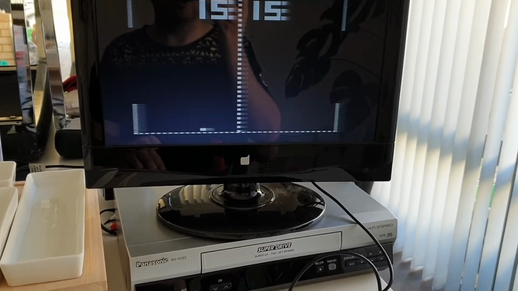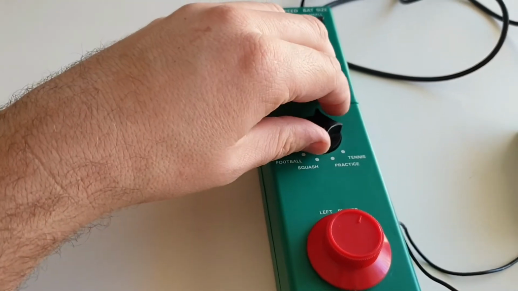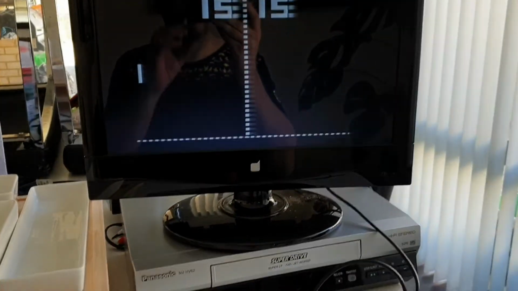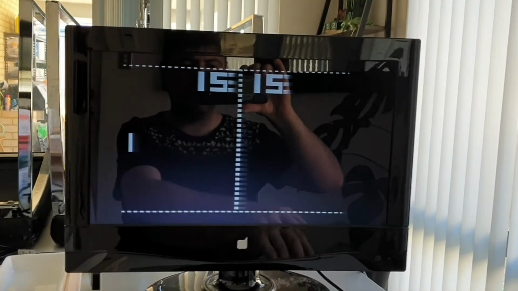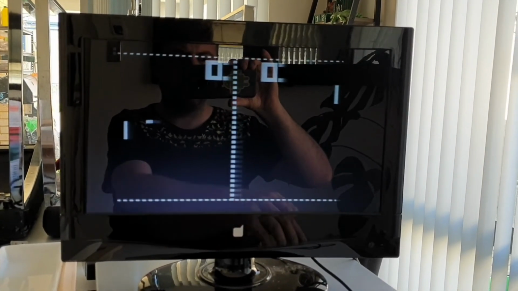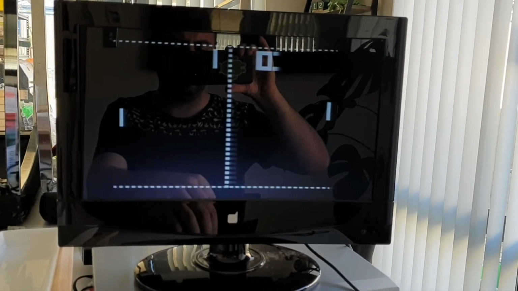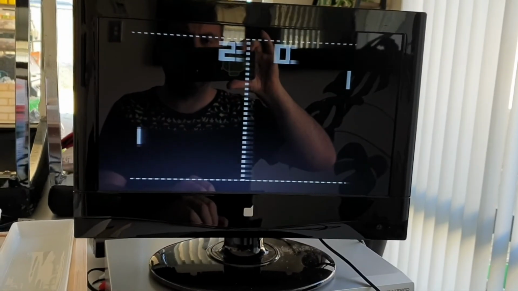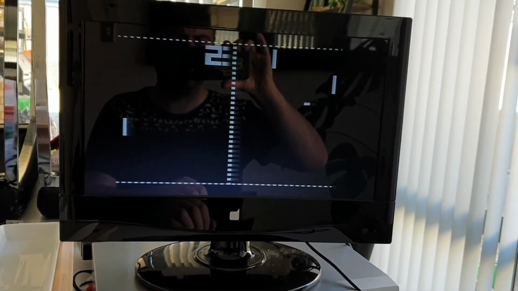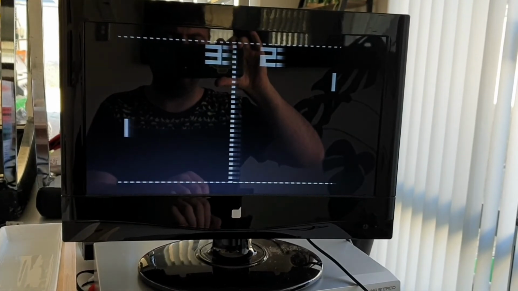And again, we've got some ghosting, but it's manageable. Let's have a look. This is in the wrong mode. We need this one. This is classic Pong, I guess you'd call it. The reset button, these are all working now. So we go reset, and where's our second player? There we go. And we can do auto serve. And watch me try and play this. Nope. And I am awful.